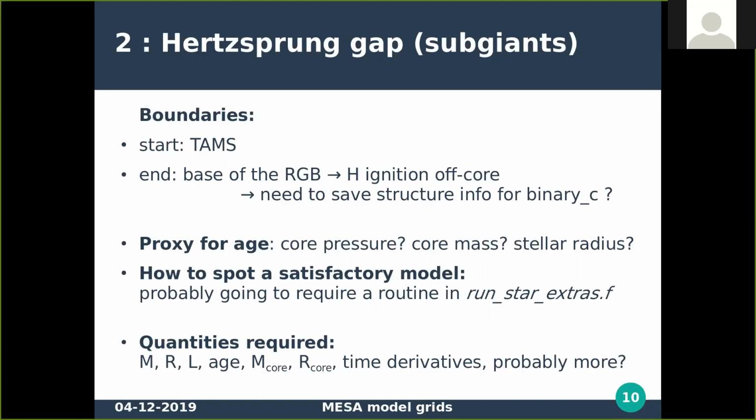The way I understand it is that this is only for interpolation in the tables of these single stars, and then you want to use them in binary C. The problem then is, though, that if you merge two of those type of stars, where do you put your star?